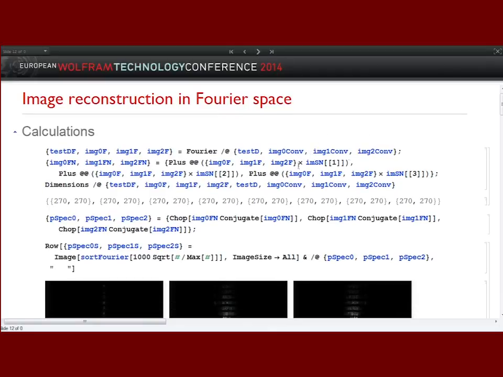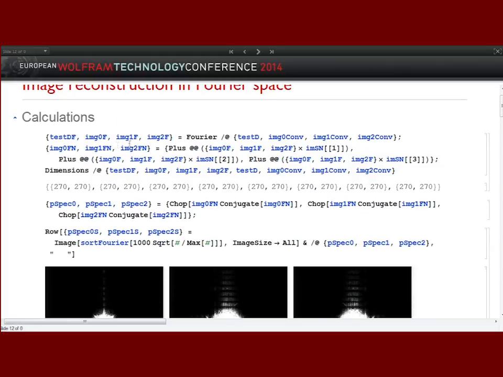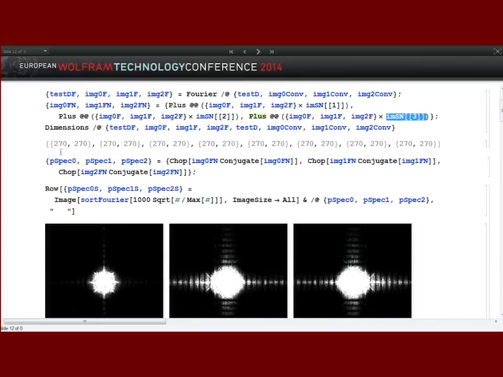Now, what happens? Here now I'm performing the reconstruction. So here are the images that I recorded. These are the 3 images that you saw before, and then I'm also running some test images. Then I'm just multiplying these 3 images with the components 1, 2, 3 of the inverted matrix, of the inversion, and then I'm just adding them.